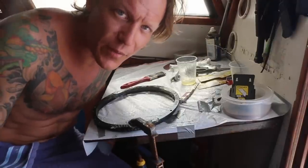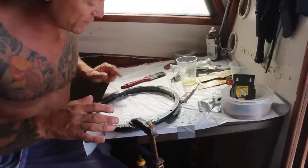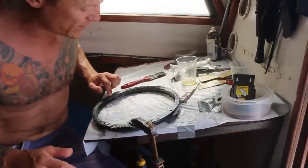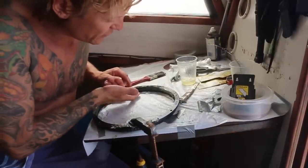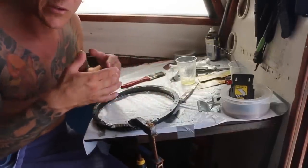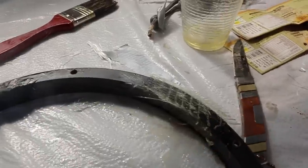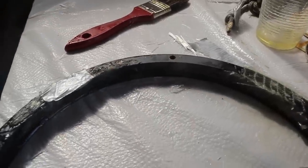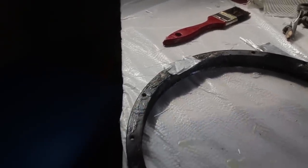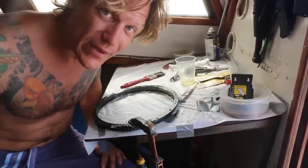This is our nav station that we put in place of our fridge. So I've got, this one is already done and dry. Inside here is a track for the balls, so I'm gonna have to clean that up. And on the outside of this thing is the track for the belt. So I'm gonna have to clean that up really well. What I'm hoping is I can clamp it, have it so it's completely dry, so probably tomorrow. And hopefully it works.